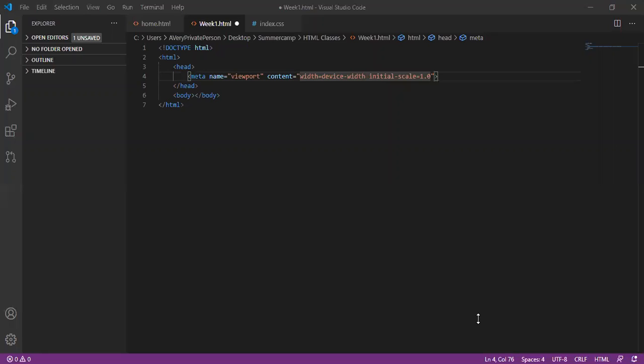This child is called meta, and it has two attributes, one name and the other one content. What this does is just to ensure that our web page shows properly on our web browser.